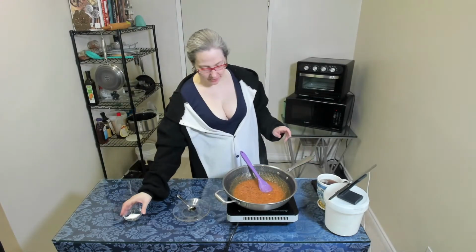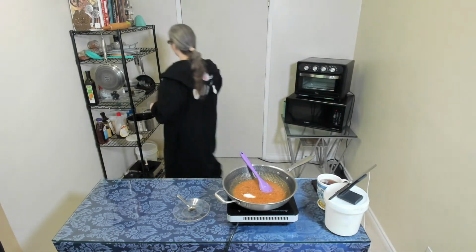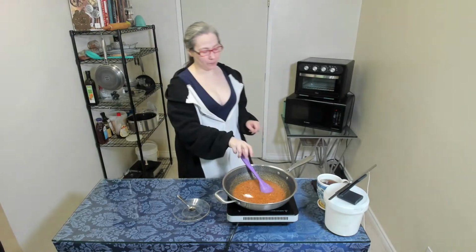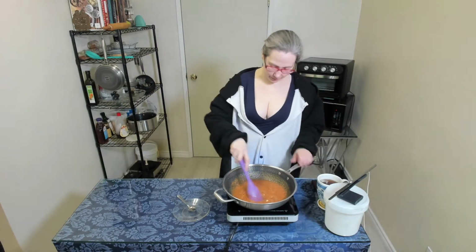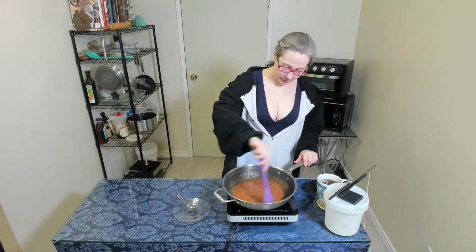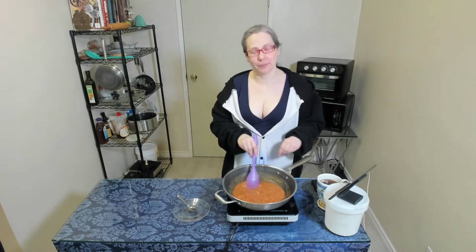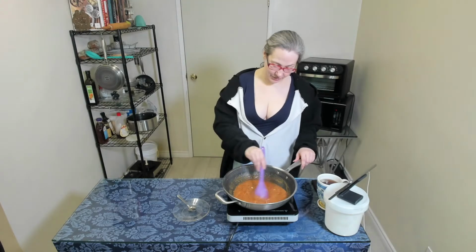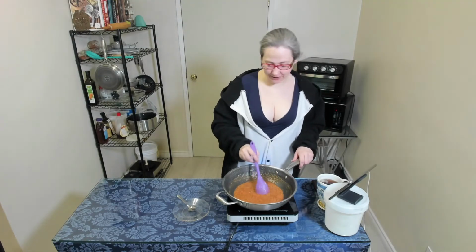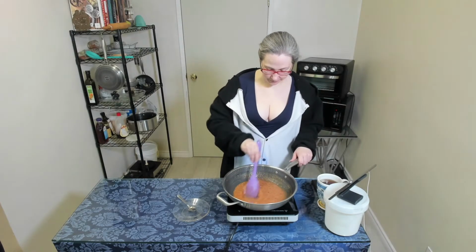Okay, no, maybe it doesn't need it. Alright, in goes our 2nd tablespoon. Okay, we're turning it down to medium low, because I would like it to simmer. I don't want it to splish splash. Splish splash, our sauce was taking a bath, all on a Saturday night.